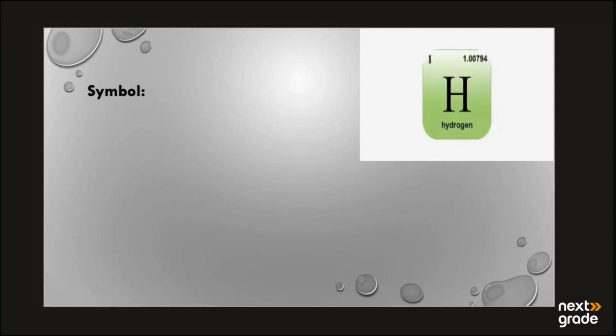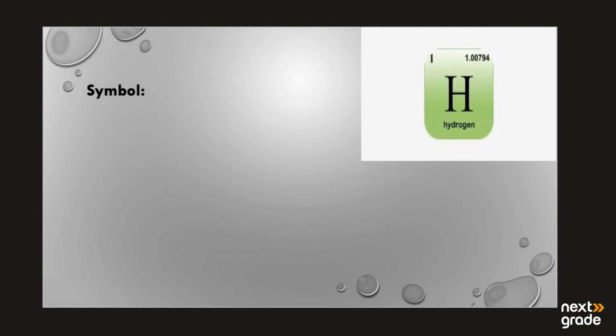Today we have lecture number 8, from grade 9 chemistry. It's from the chapter Fundamentals of Chemistry, and the topic is the basic definitions. In this lesson we will study the basic definitions of symbol and valency. So let's have a look at what is meant by symbol and what is meant by the valency of an atom. First we have symbol.